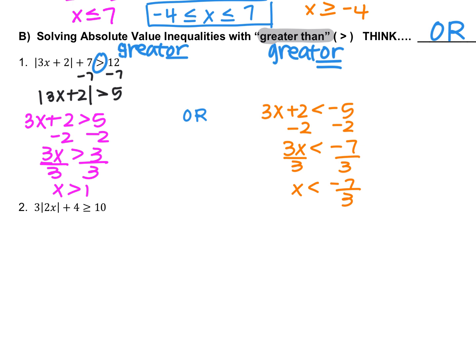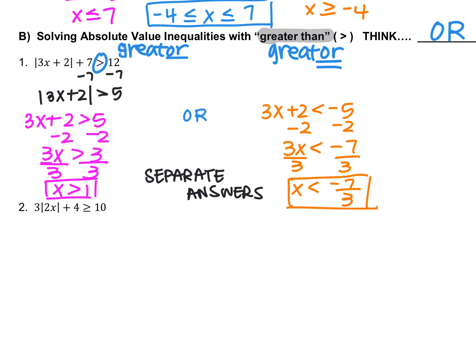Now here's where the difference is between and or. With or statements, we have separate answers. So instead of writing them together, we literally just box two separate answers. And this is why it's important to make sure you do that flip and switch, because when it's an or statement, we're not always writing less than signs. We're writing what it actually is. And so you have to make sure you flip it for that second one, or else you get points off. That's it. Yeah.